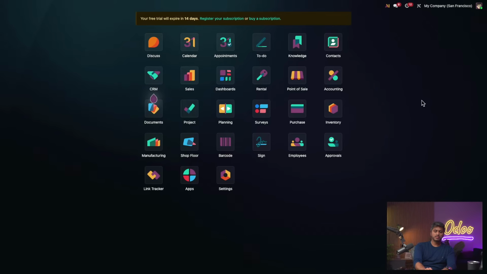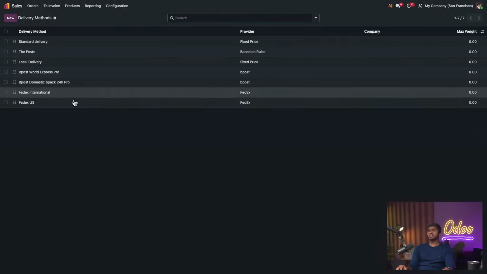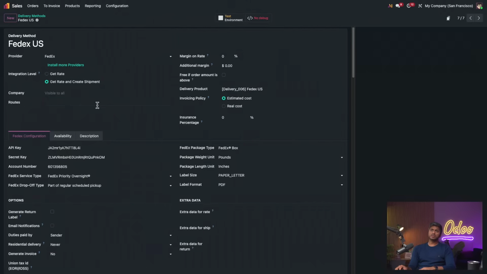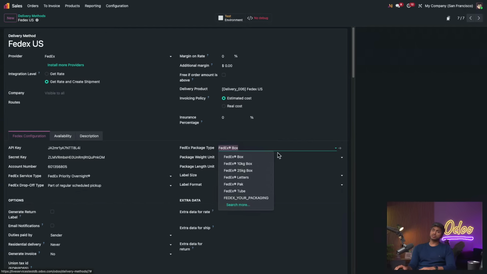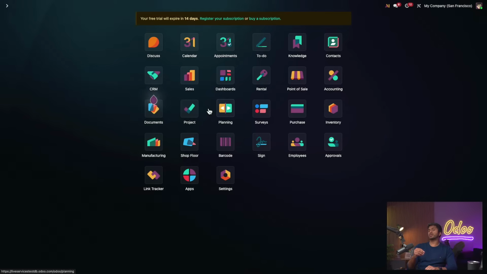All right. If I go to delivery, you see that this database has installed these two. Again, like I mentioned, you have your FedEx package type, which is here. The way Odoo shipping methods work is you have your specific service, the specific package, and the weight of the product, and using those Odoo gives you an estimate of the specific shipping cost. Then at the delivery order level, you can essentially choose to put it in a different pack as well. So that is how you would set it up.